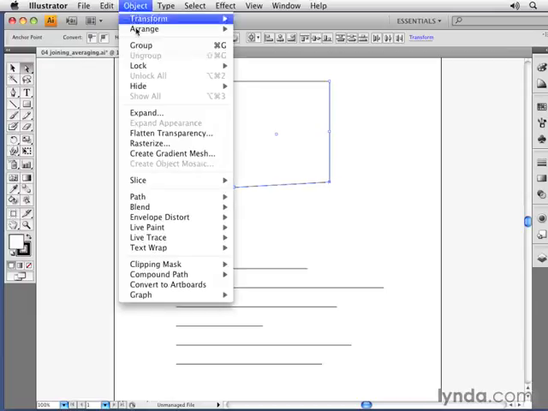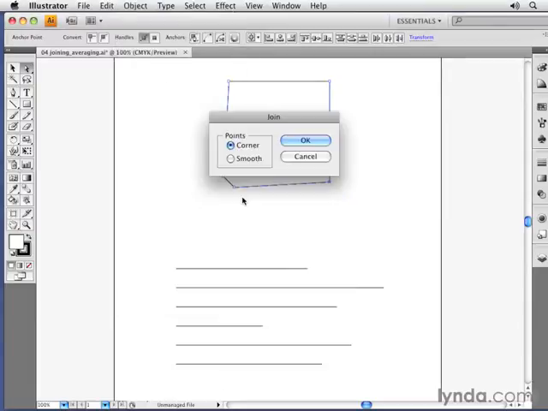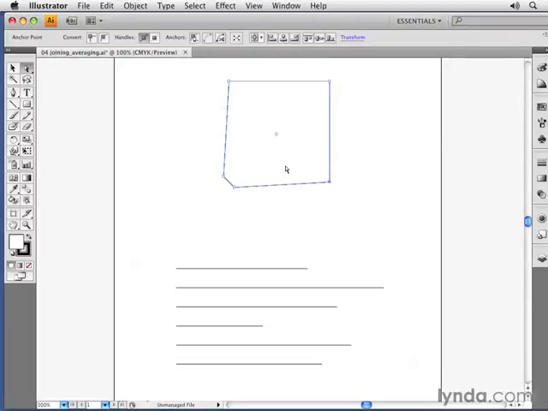Now if I go to the Object menu, I could choose again Path and then Join, but I'm going to get a dialog box because I have these two overlapping points. Whenever you have two overlapping points, Illustrator's going to ask me, do you want it to be a smooth anchor point or a corner anchor point? In this case, I want it to be a corner anchor point. I don't want there to be any curves involved, so I will leave it as a corner anchor point. By the way, you never get that when you have two separate anchor points because there'll always be a corner, basically a straight line being created between those two anchor points. We'll never create a curve because how would Illustrator know where you want to place the control handles? But whenever you do have two overlapping ones, it will ask you if you want it to be a smooth or a corner anchor point.